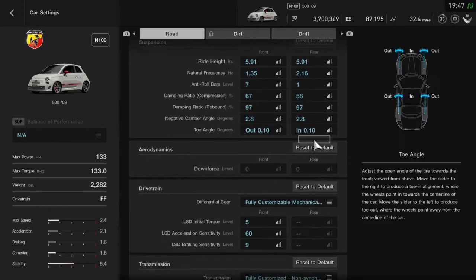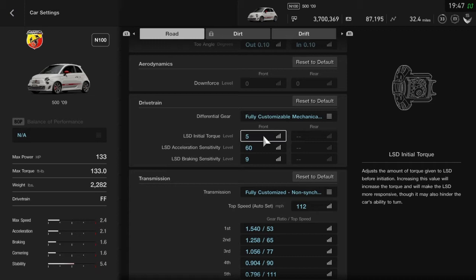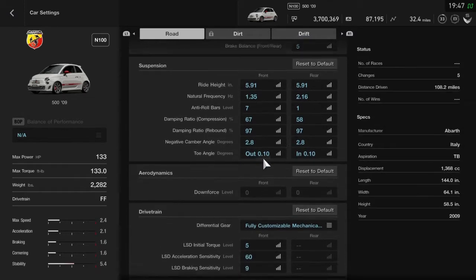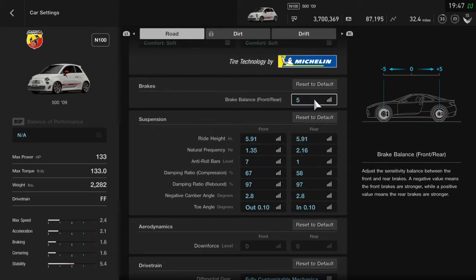Oh, and these are the differential settings and the gearing for this particular car, or I guess for all of them. Very open initial torque, very locked acceleration torque, and then, or sensitivity, and then very open braking sensitivity. I have a little bit more lock on the braking sensitivity for stability, because I don't want the car to snap loose, and then brake bias is really far back.